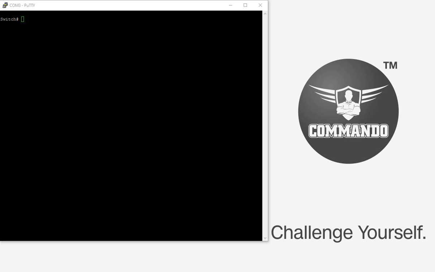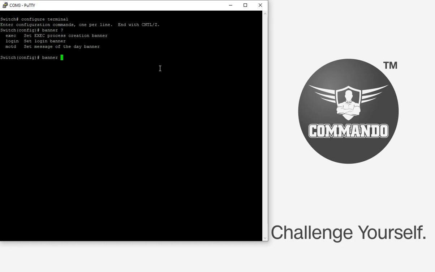So I will show you the types of banner. Configure terminal, then banner, and these three types of banner. For the login banner, the message will display on the terminal when the user logs into the device.